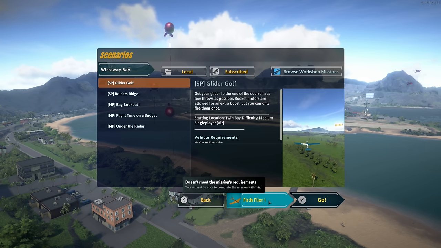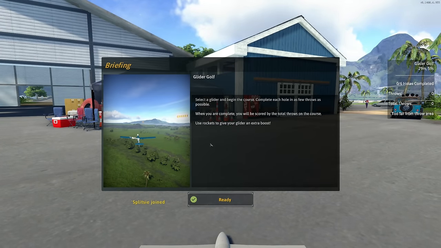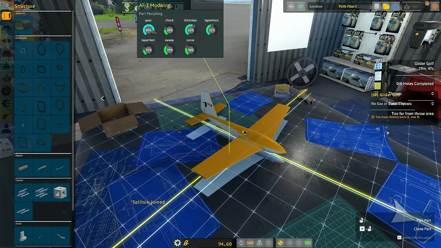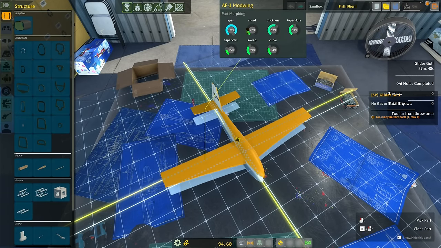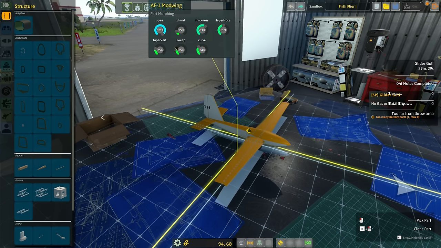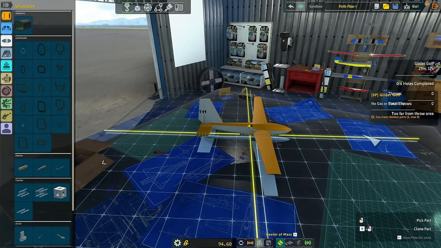Alright, I'm curious about this glider golf thing. Can I mess with this? Now, to make a better glider. Let's increase our span to maximum. It's chord. Center of mass is there. Do I not have a center of lift?